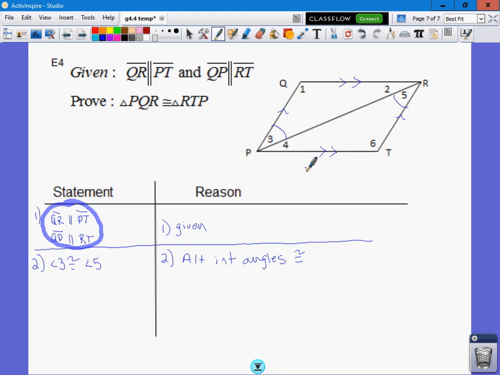There is another angle that I can state is congruent. Which ones? Angle 4 and angle 2. A different set of parallel lines. Those are between QR and PT, but the same transversal. I can still see they're on the inside, opposite sides of the transversal. So I can put it right in the same statement. And I want to make sure that I've marked my picture.